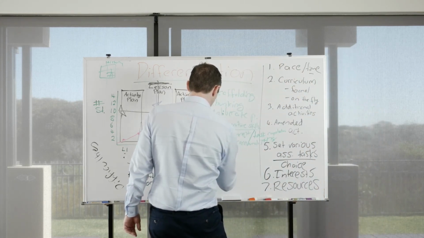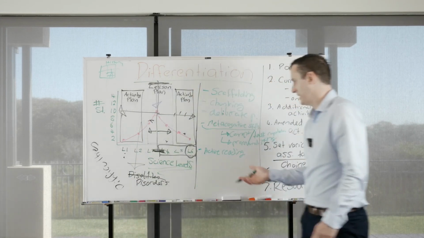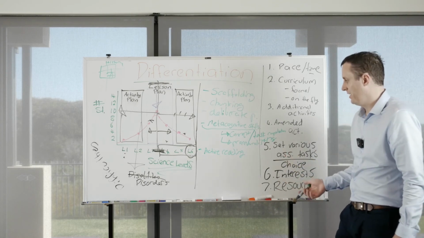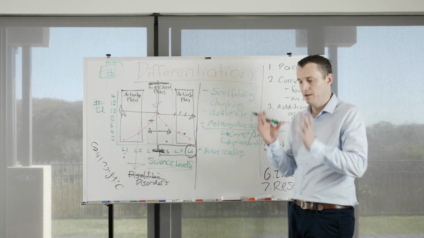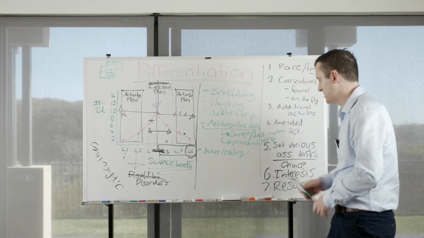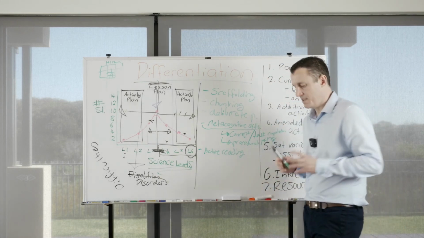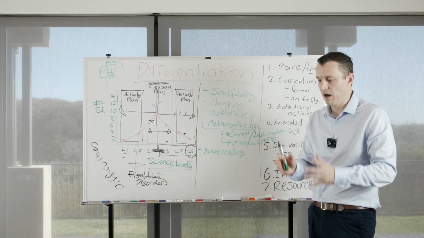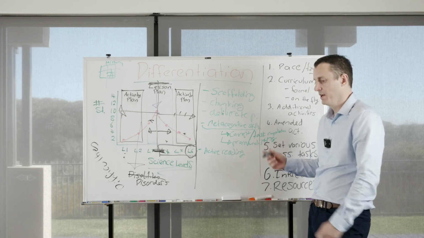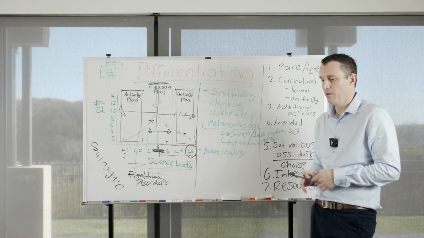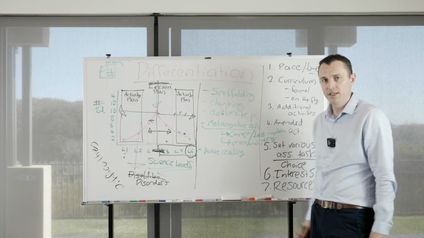Active reading. Let's do active reading. So active reading is one of the literacy type strategies. Have you ever read something and then thought, I didn't remember a single word of that? Like you read a page in a novel or whatever. That's because you're not active reading, you're passive reading. Active reading is when you're reading specifically to find certain types of information inside the text. So if you can direct students to be looking for certain things while they're reading, then they'll remember those things. If you tell students just to read this page, they'll get to the end and they won't have a clue.